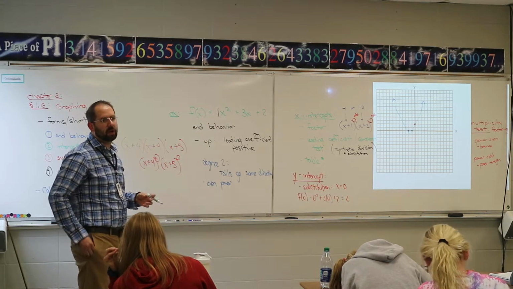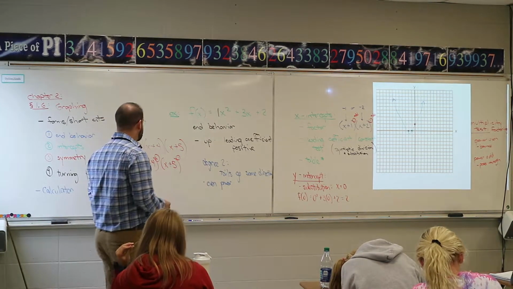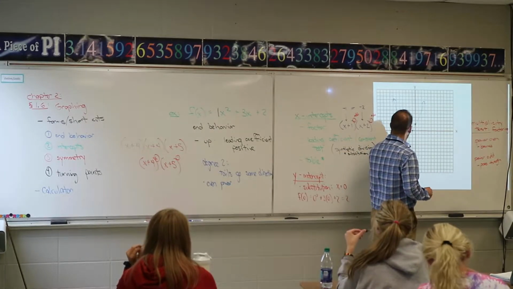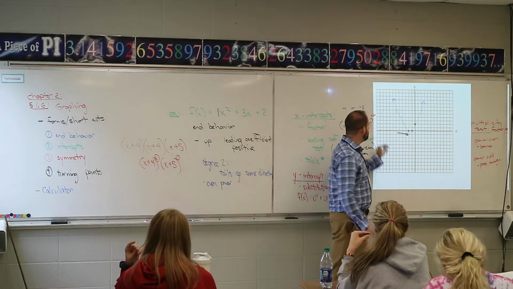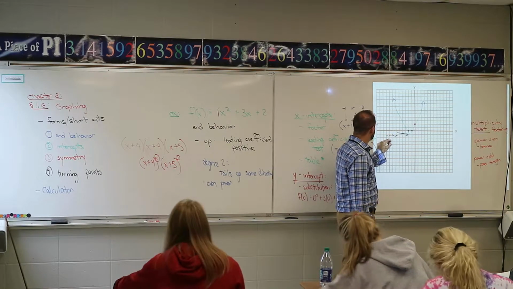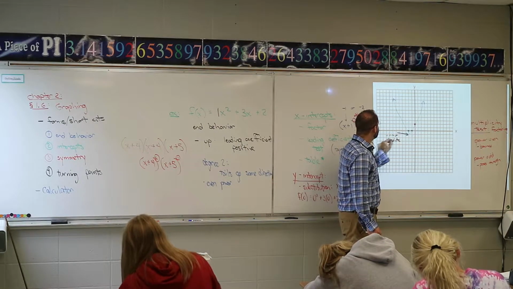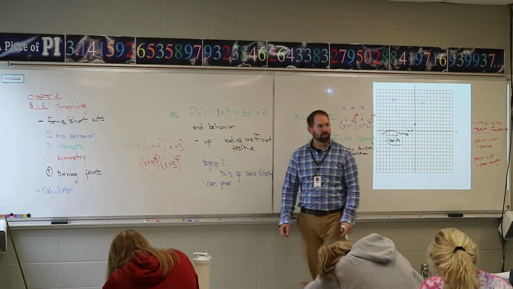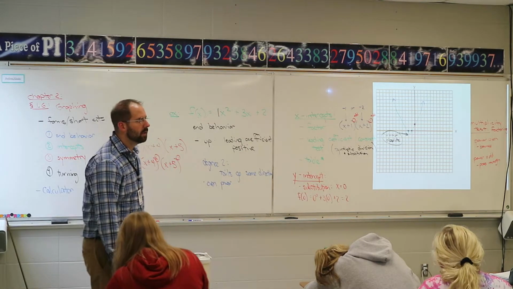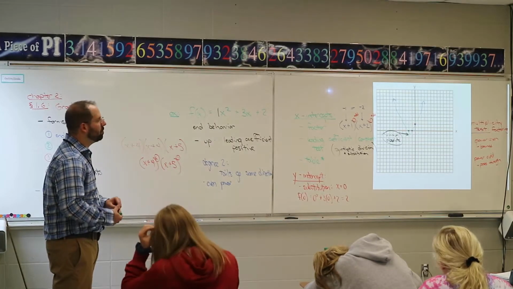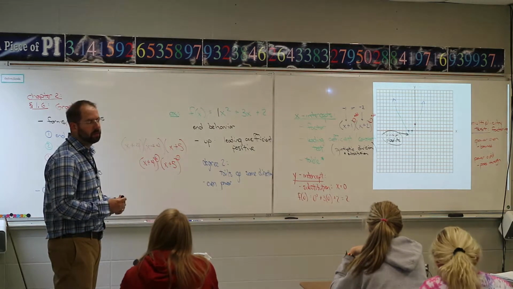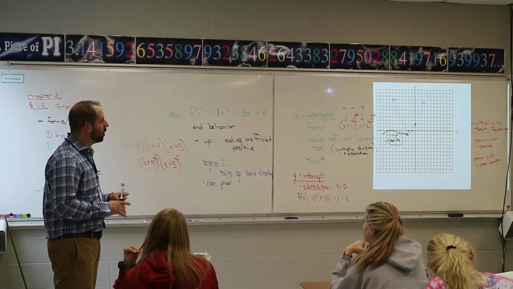Now the only problem that we're going to learn throughout this chapter, when we start graphing more complicated things, is this point right here. This min or max, this is a minimum on this graph. It's actually an absolute minimum. This is something we're going to focus on in this chapter. By the end of this chapter, you should know different ways of calculating that. And that's the tough part. That's probably one of the most challenging parts of this chapter, because it's not simple. There's a lot of work to be done to do that.